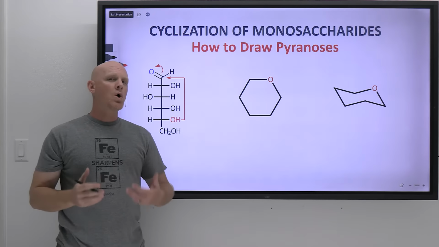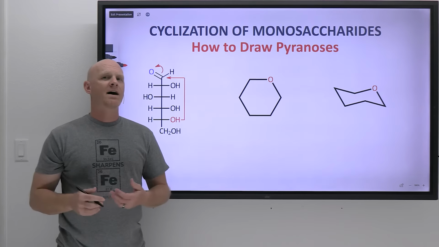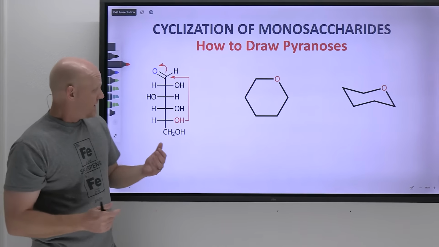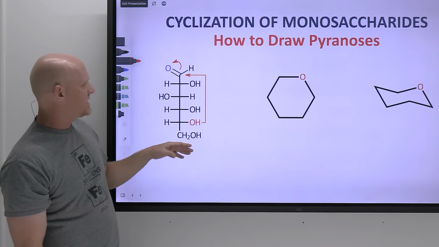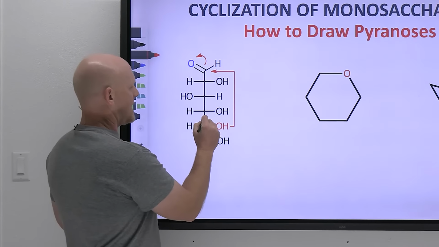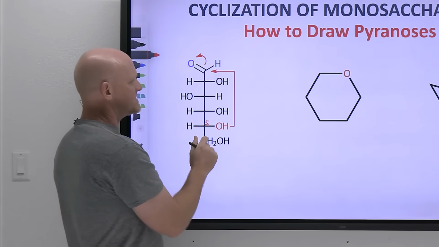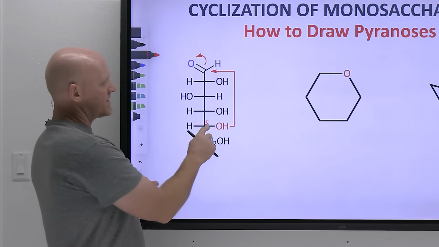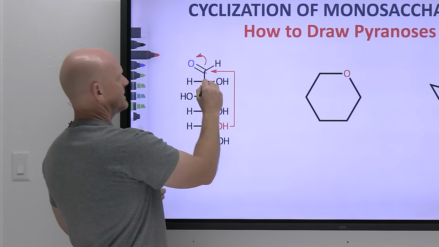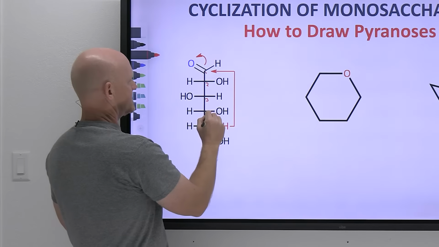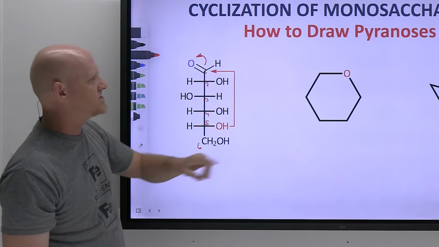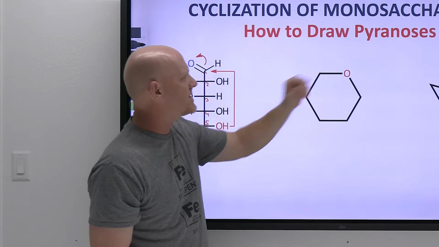All right, now you might recall, for a hemiacetal, you're going to have an alcohol attacking an aldehyde. And in this case, that's exactly what is happening here, but we've got many alcohol possibilities to do this. But what we find out is that when it's the alcohol on carbon number 5 that does this, we'll form a 6-membered ring. Now we're going to form a new bond between the oxygen here and carbon number 1 right here. Let's just number these for the fun of it real quick. And then we're going to have 5 carbons in the ring and then an oxygen.